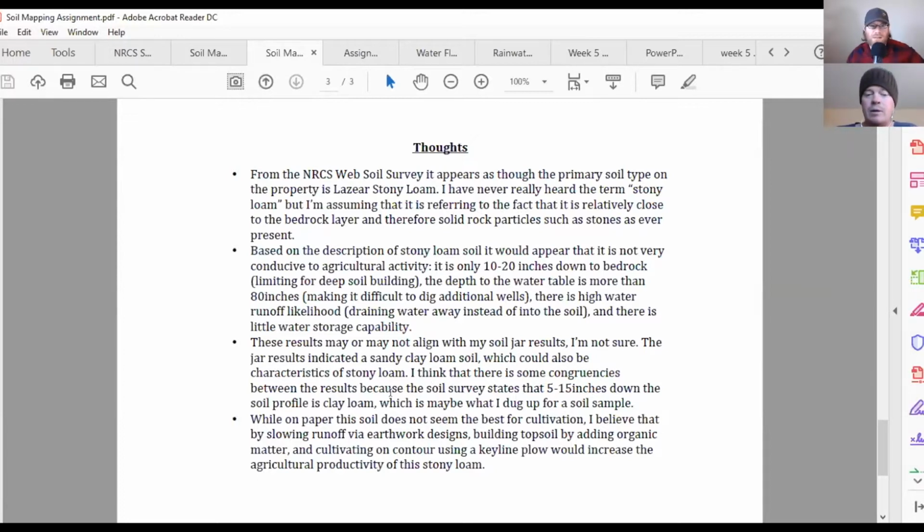So here's where, you know, I would again be looking back, oh, maybe I didn't dig my hole to the right depth, and double check that and do another jar test basically. Because clay loam is similar to what he got. And also maybe his accuracy of his jar test wasn't the greatest. So I'd like to see a photo of the jar test here. So you know, I could also integrate that into my response. Javan?